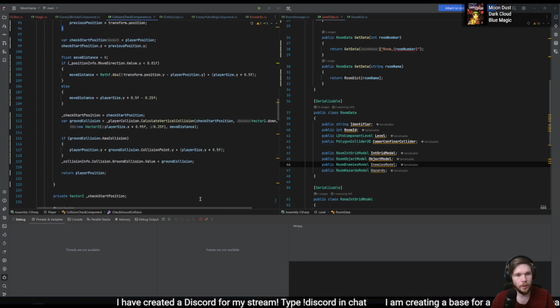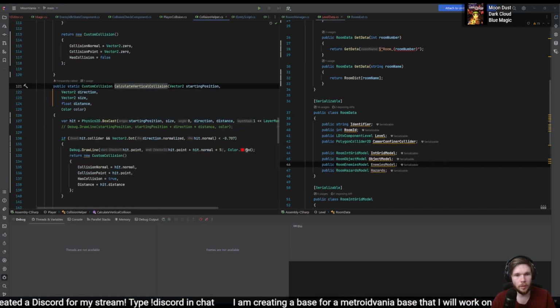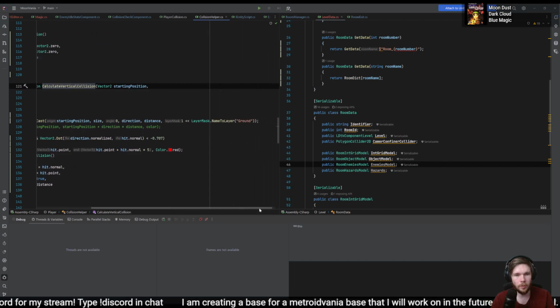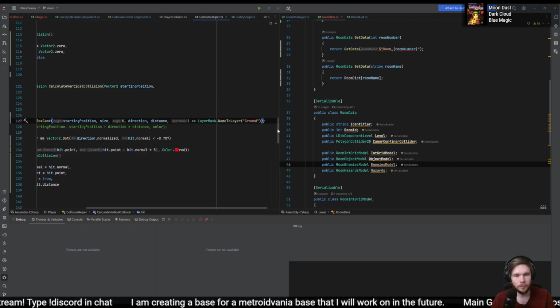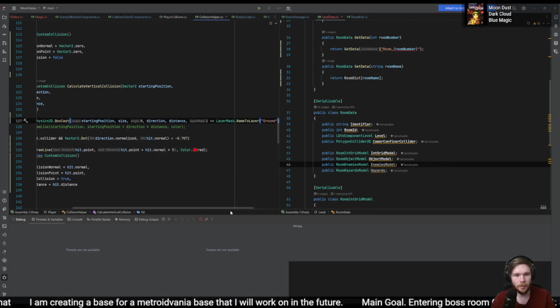And we have a layer somewhere that we send in. Is that kind of hard coded in here to be the ground? Yeah. We're always getting it. That's kind of bad.